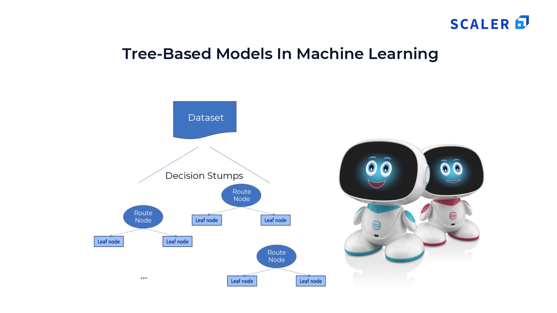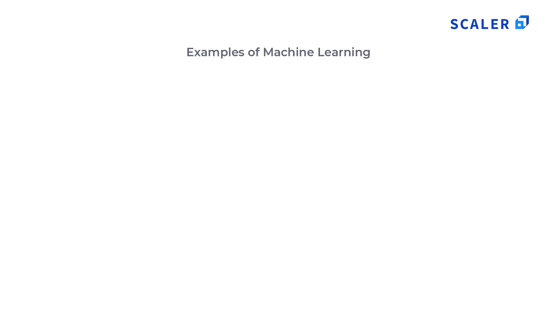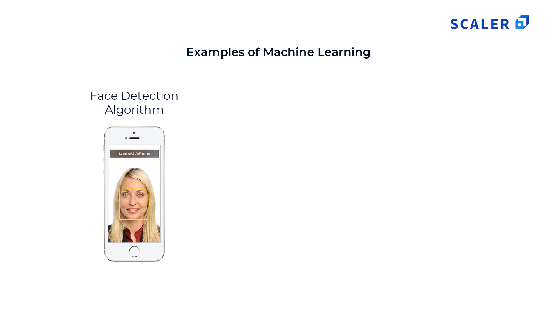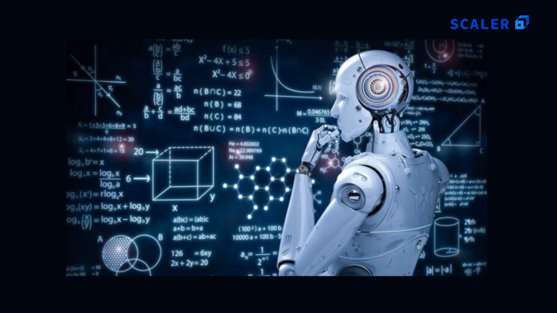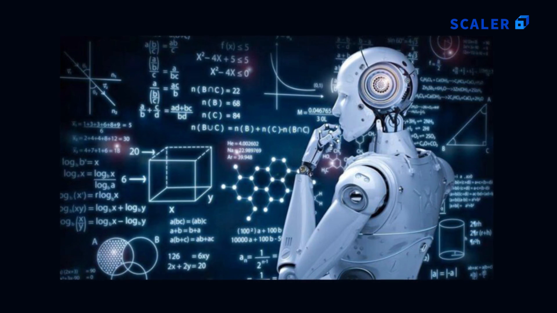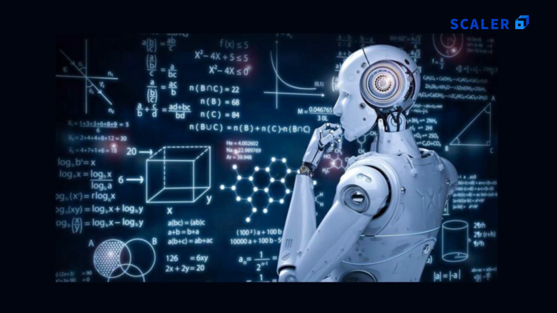What are tree-based models? If you look around carefully, you will see there are millions of machine learning examples that you deal with daily without noticing them because you are so used to them. Some of the most common examples of machine learning are the face detection algorithm or Netflix recommendations. In today's digital era, machine learning is applied almost everywhere. Tree-based classification models are exceptionally important in supervised machine learning, and they can be used for both classification and regression, unlike other machine learning algorithms.